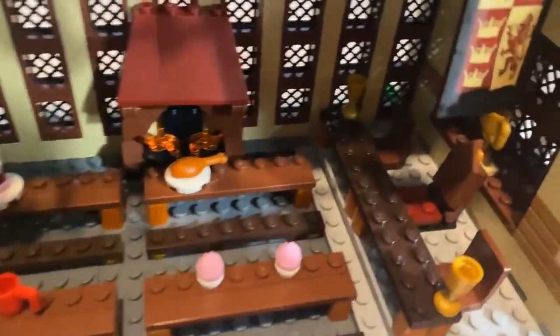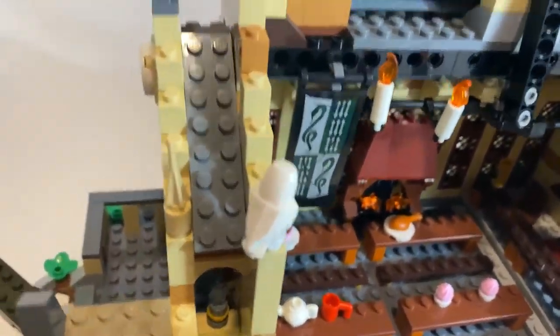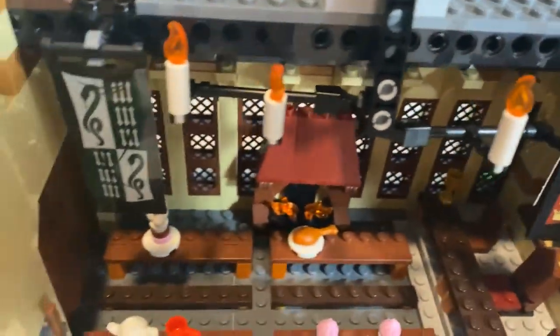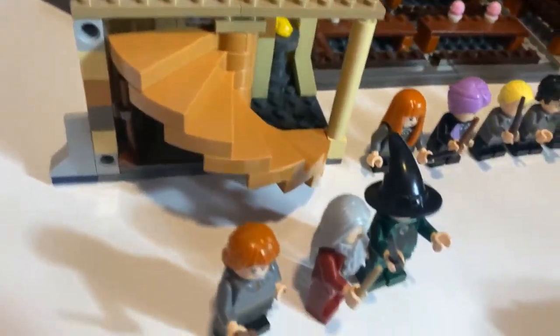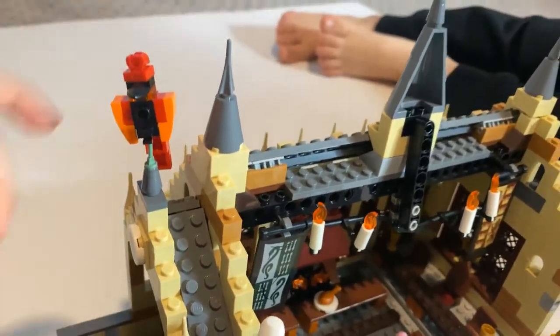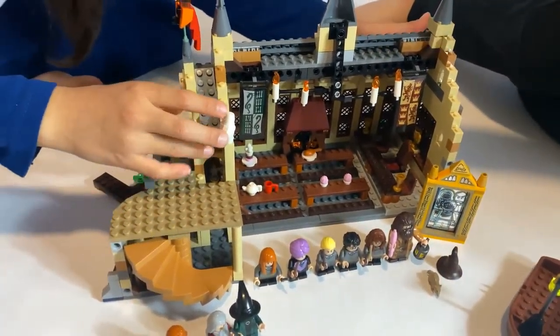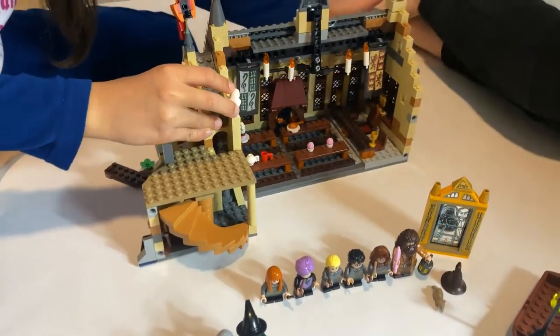And look how detailed the inside of the school is. Oh, that's so cool. There's an owl right there looking inside. Those are the flags for the different schools, different teams. Where's the Phoenix bird? Oh, he's right there. Turn it around, Mama. Can I see it? Look how detailed that is. Turn the house around.